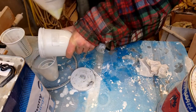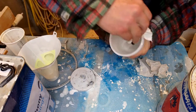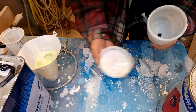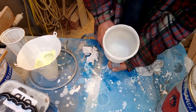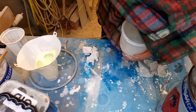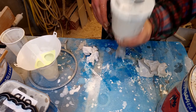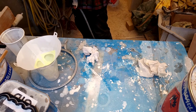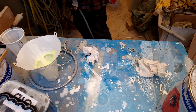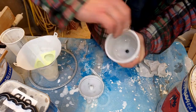That then goes back in the tub. Give it a good wipe around the top. More thinners in there. Do the same again. And this one I'll spray through. Quite clean. You get a bit around the rim there, so wipe that off.